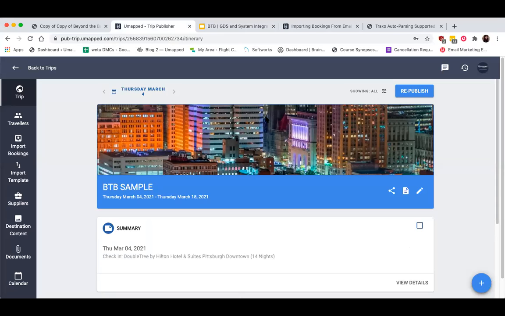Okay. And Estefania asked also, what is the cost to use the Umapped service with Travel Contact? We'll actually get back to you after this webinar, just because I have to double check on the sheet. I don't know off the top of my head, to be honest. It's been a little while since I've had to reference that sheet.